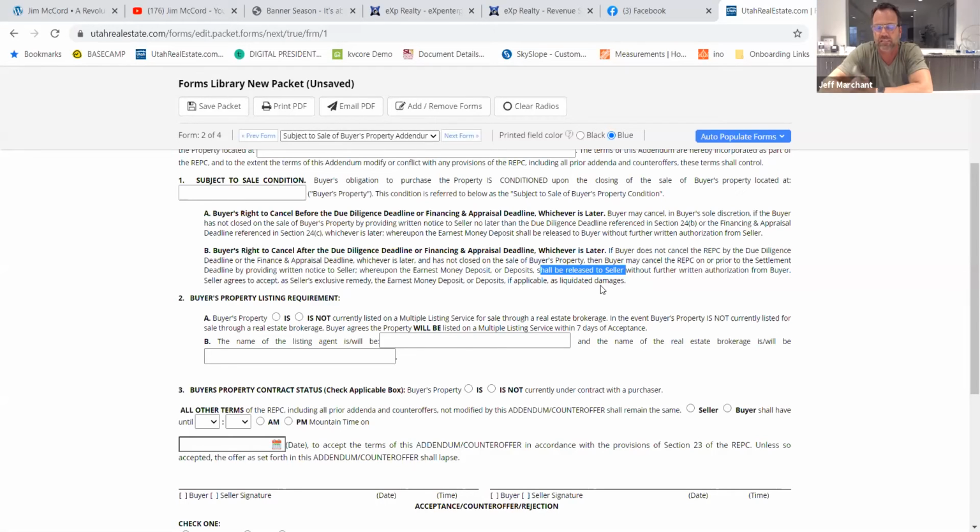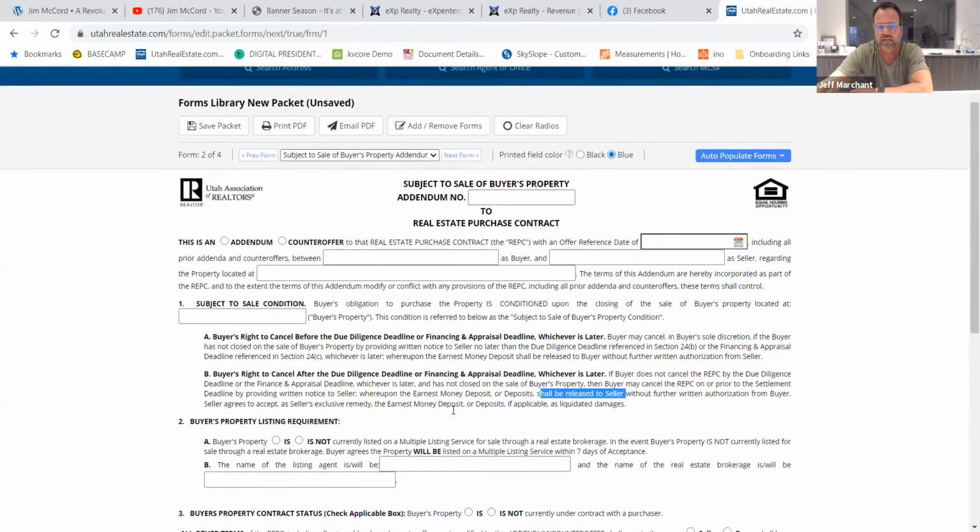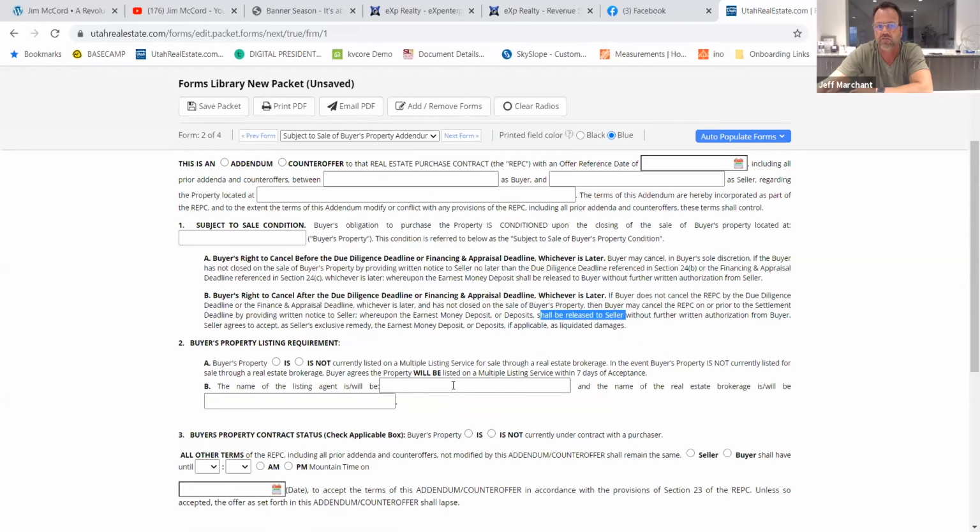Possibly this. Now here's the thing. So these addenda that are provided for us by the Utah Association of Realtors, if provided, we're supposed to use them. If we're making up our own terms and our own language, which we do all the time, to be honest with you, when we write something on an addendum, it's like, hey, here's one term of this offer. Technically, we could be construed as acting as an attorney, right? We don't want to be in that case.